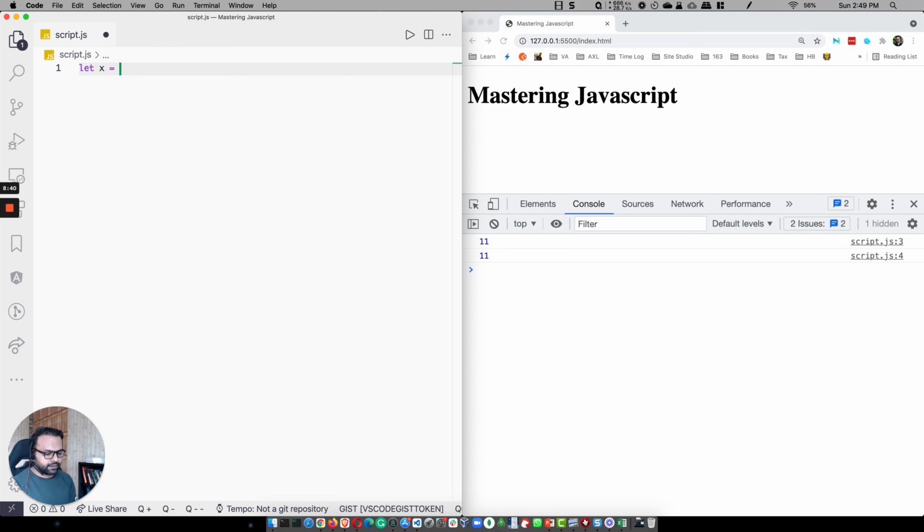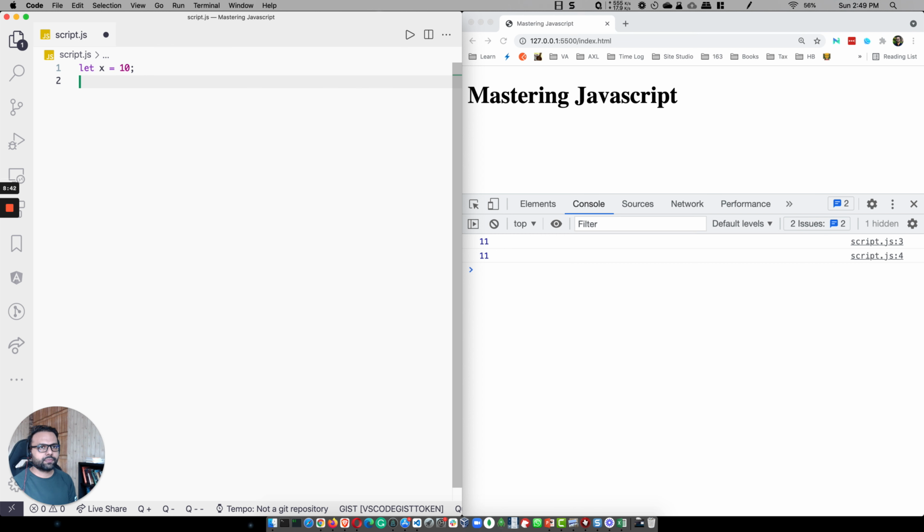So let x is equal to 10. Let y is equal to a string "10". So if I'm comparing x and y, is x equal to y?